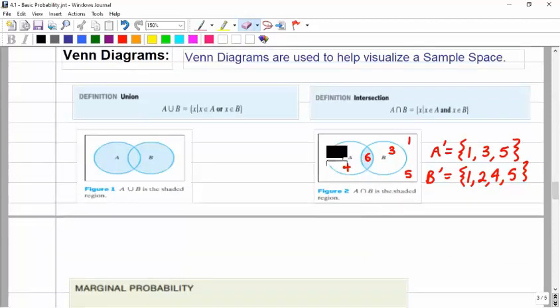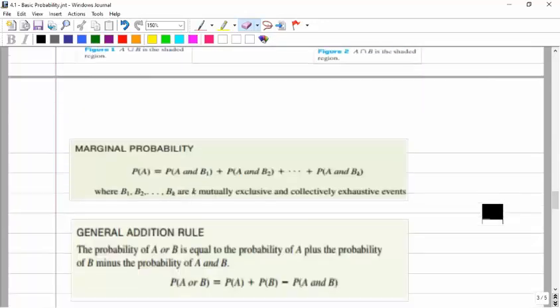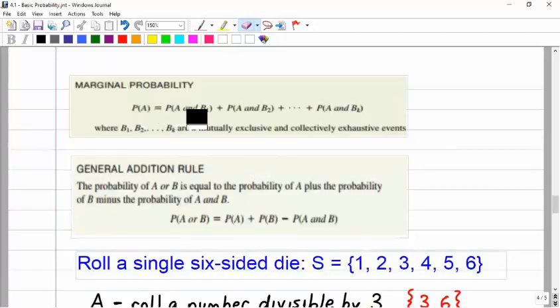Let's come down here and look at something called marginal probability. We'll wait till this comes up. I didn't define collectively exhaustive events, and I'm not going to do it for any test. In fact, I got rid of the homework problems on that. We're just going to stick with mutually exclusive. That's good enough. Collectively exhaustive is not really useful nor necessary, but it's hard to make much sense of this formula until we've seen it in action.